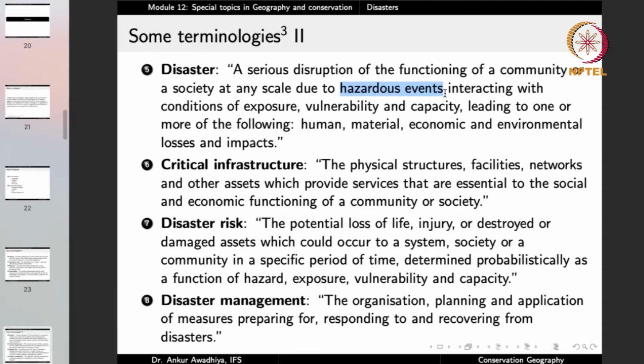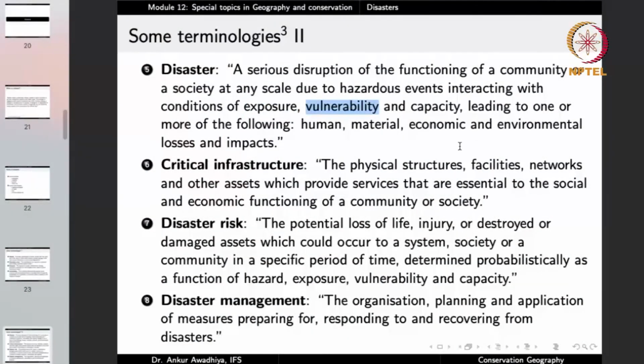For example, if we talk about a situation of flood, and if there is a river that is flooding every year, then we can reduce the hazardous event by, say, building a dam or building good, well maintained embankments, or by creating a wetland so that the water gets stored in an area and it does not result in a flooding. So we can work at the level of the hazardous event. Or we can reduce exposure. We can reduce exposure by, say, making laws that make it illegal to build housing in the flood prone area. So we create those situations where people are not exposed to the flood. So even if a flood happens, there are no people who live in that area, so that would reduce the exposure. Or we can work at the level of vulnerability.